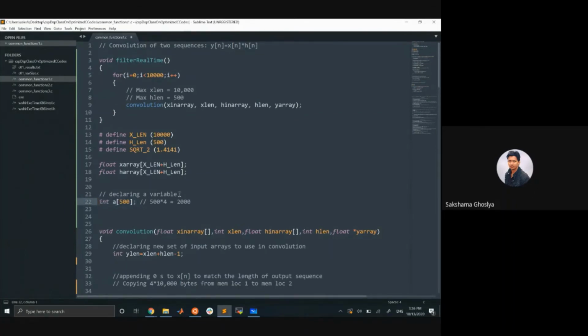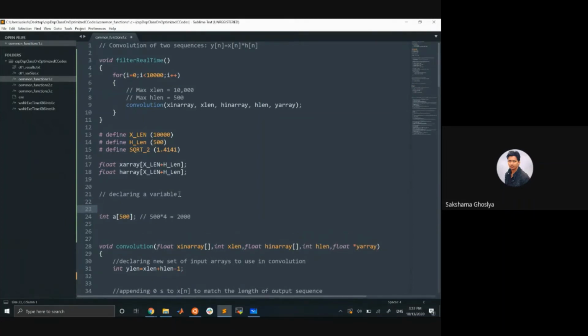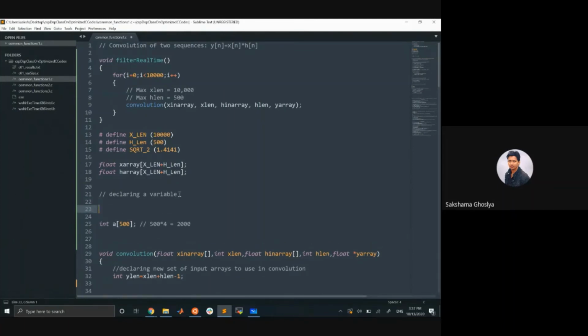Maybe if you are a very good programmer, and your variables are shared across multiple files, you always try to do that. So, I will write a syntax where your compiler only declares a variable, it does not define it, which is extern int a 500.